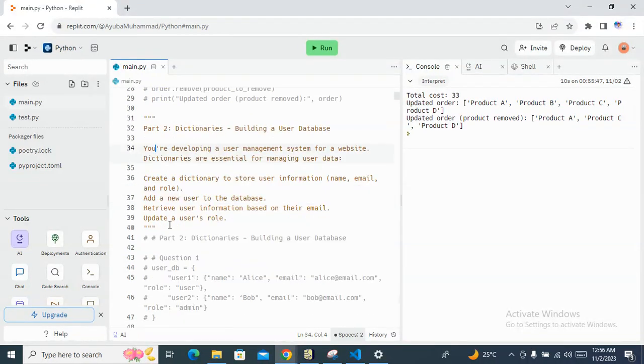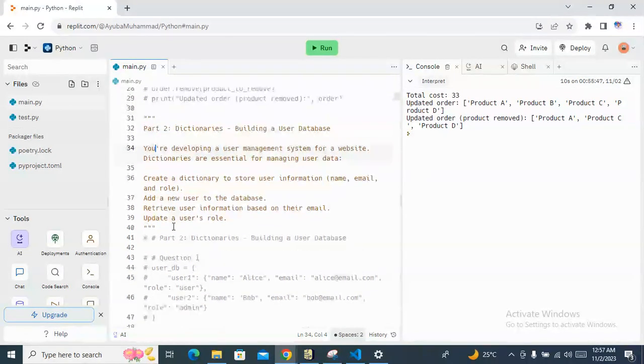Okay. So your task is to create a dictionary to store user information. What you are going to store in your dictionary should be name, email, and role. As well, you have to add a new user to the database and retrieve user information based on their email. Update user role. Okay, you have four tasks to implement using dictionary.